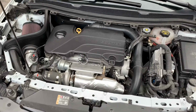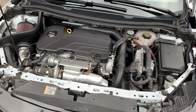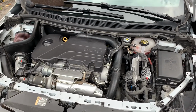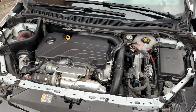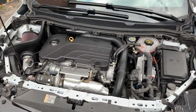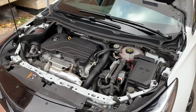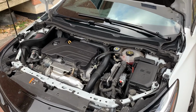It also has a Trifecta tune on it, so it's actually their Advantage tune. And it is set up so that you can run the cold air intake and everything else, and you won't throw check engine lights. My car did throw a couple, and I contacted Trifecta about it, and they were really good about it and corrected it, and ever since then I haven't had an issue. So this car's been tuned for about 9,000 kilometers now, and it's been a blast and hasn't had any issues really in the last probably about 5,000.